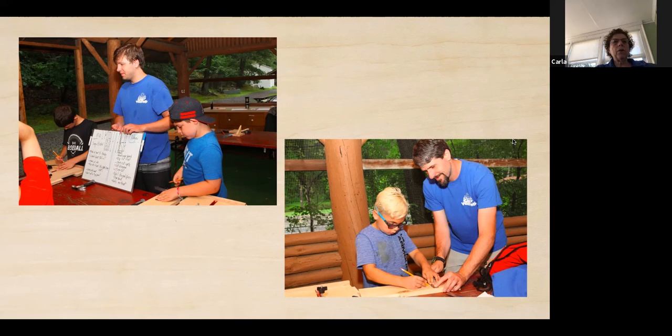Well, we have 40-minute periods. Even though the period is 40 minutes, it's about 30 minutes that the kids actually have to work by the time they get in and settle down and then clean up and everything. It worked out great. Our kids really loved it. Some groups had it more than once a week. Others had it once a week.